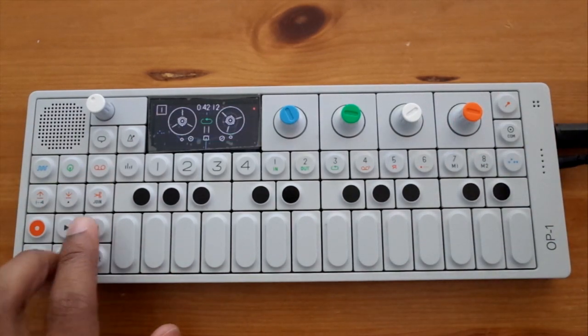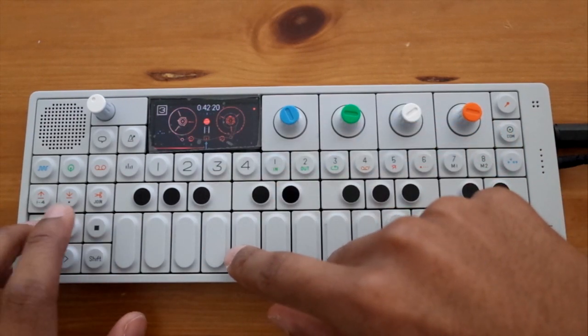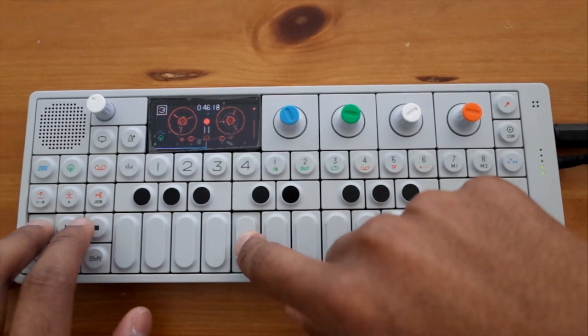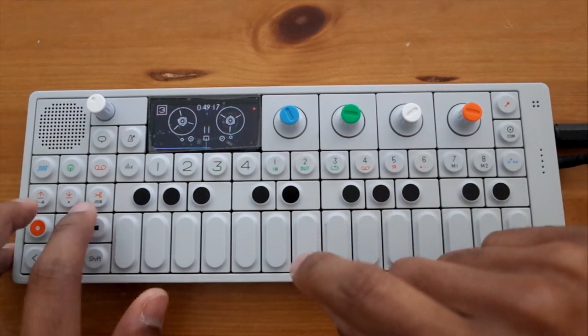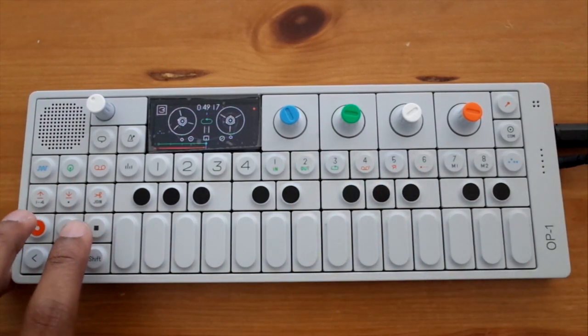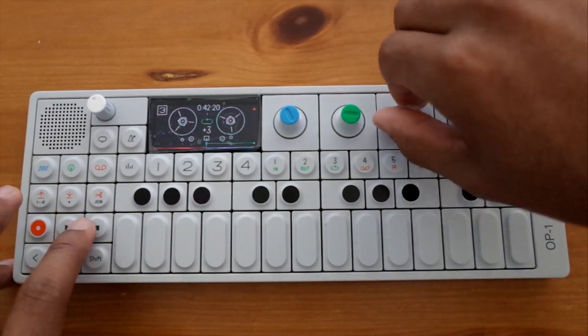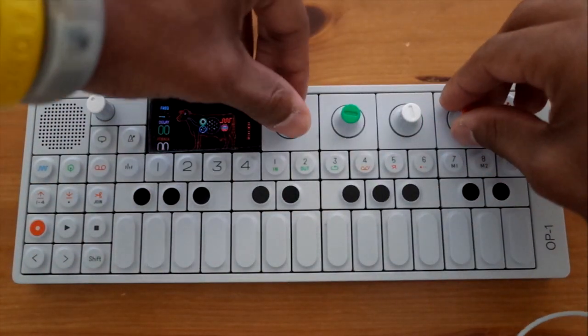We can take it a step further. Let me go to some blank space on the tape, and let's say I want to record that down. So hold down the record button, and so now that's in there. I can set this loop up, and from here, I can change the tape speed and do some other stuff in here.